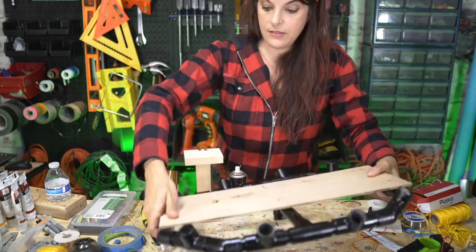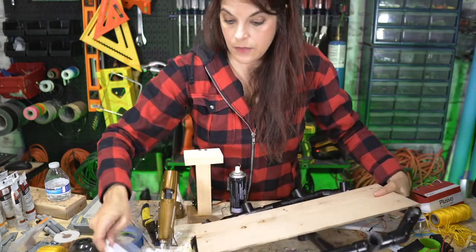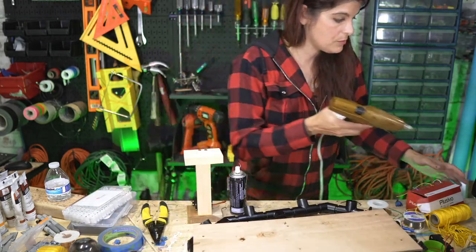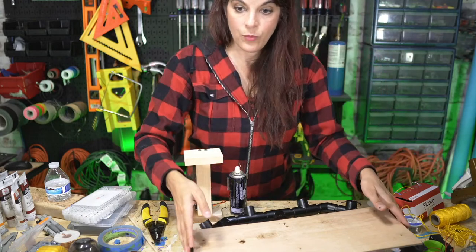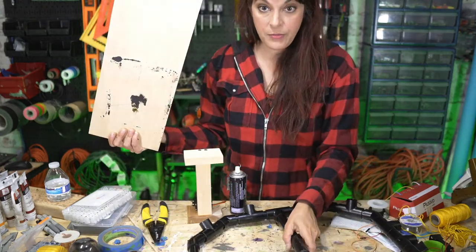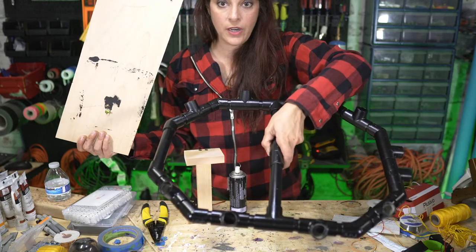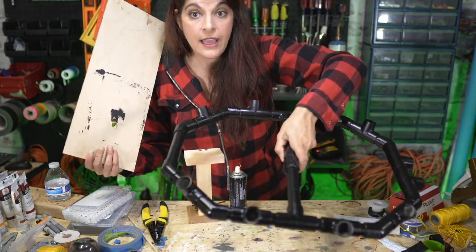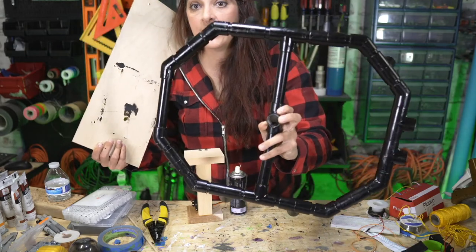Plywood and PVC frame. So I think what I'm gonna do is we have our PVC frame here that we built the very first one. So you can see all those T's where the legs are gonna come out. And on the bottom, we have a T here.